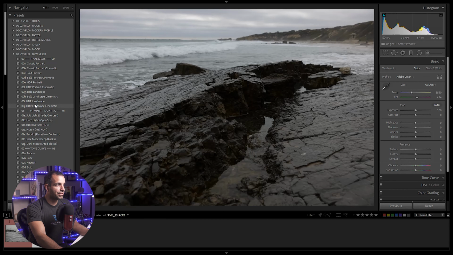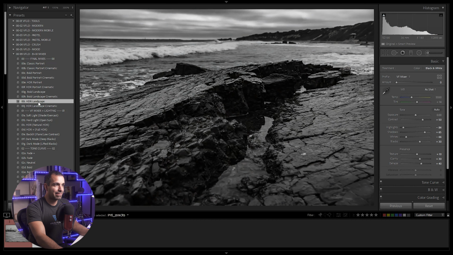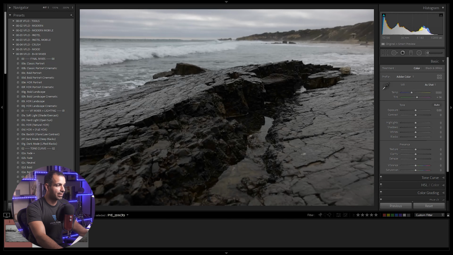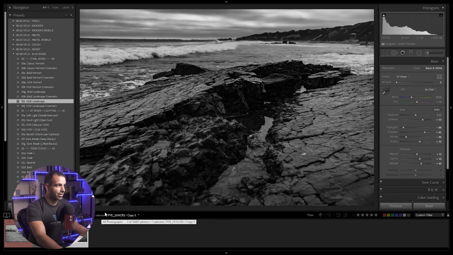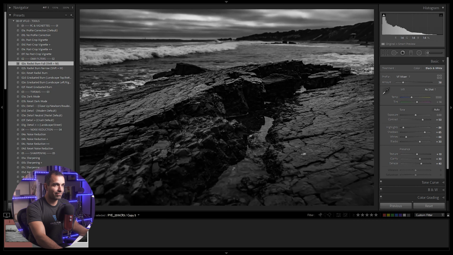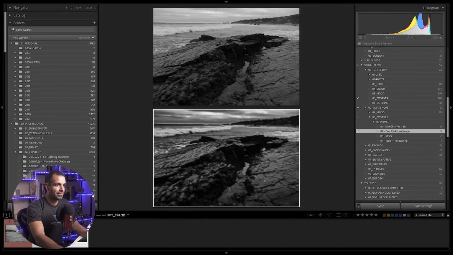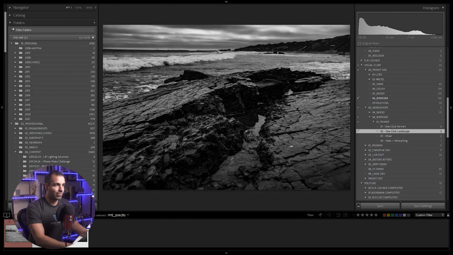Same thing here. This go, I'm going to choose HDR landscape. This is what the standard conversion looks like. And just again, look at this. This is what the black and white looks like. This is one click with the HDR landscape, right? And we have the ability to go up and down. I might even add another radial filter kind of right in the center of the image. Look how beautiful that is. I mean, this is exactly what we're aiming to do.